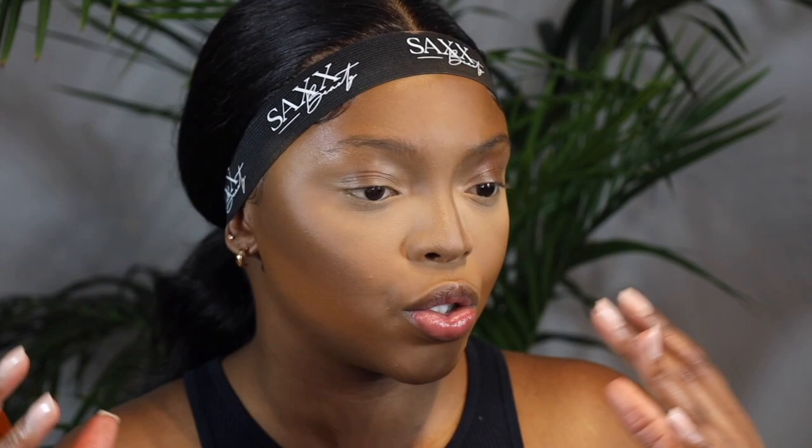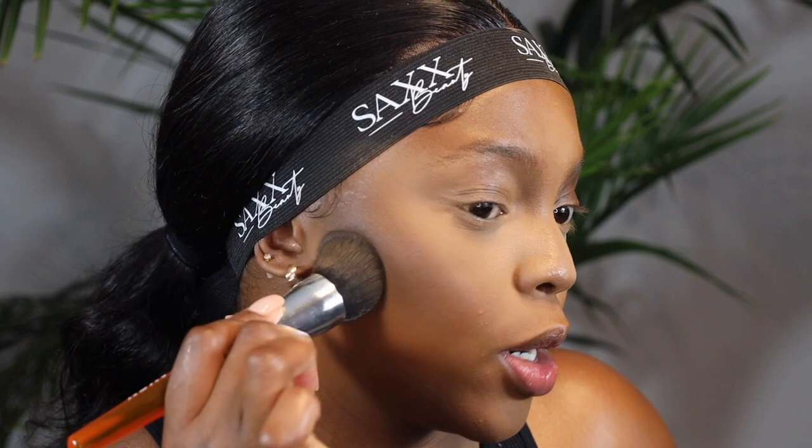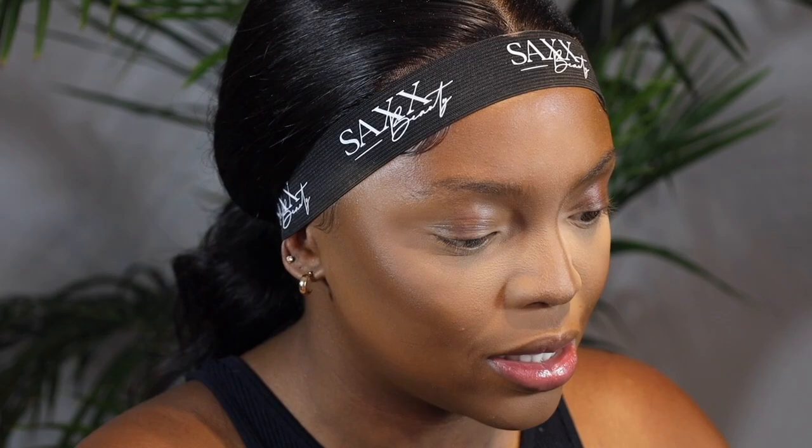I love how the setting spray just keeps your contour in place. Sometimes with contour brushes you can get carried away — you can either lift your contour too high up or too far down, and that really contributes to how your face is going to be shaped. I'm going back in with my foundation brush to make sure the contour stays exactly where it's supposed to be, giving my face the right shape. Then I'm going to set my contour using this angled brush, which is slightly fluffier than the last one, with a darker powder.